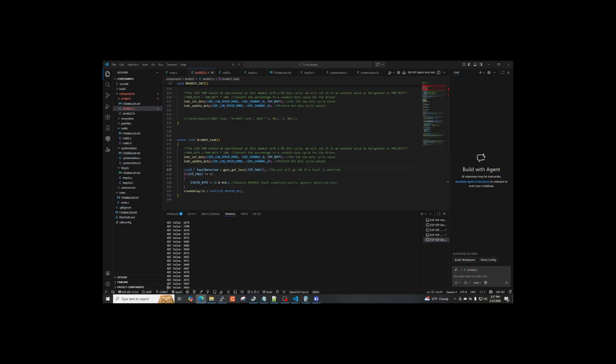Let's go... Right. USB 32. Let's see. So it's definitely the PWM causing a problem.